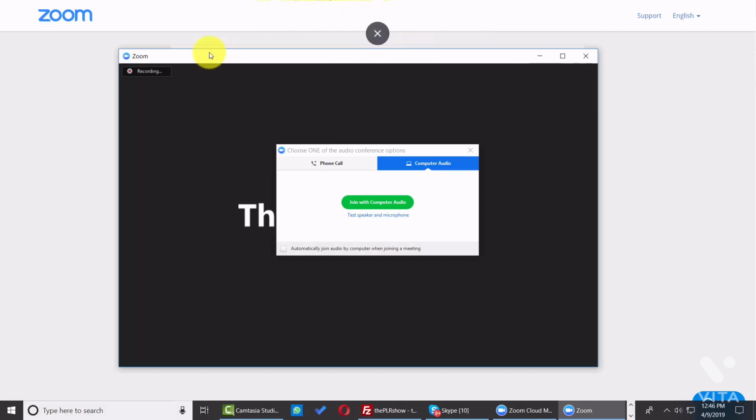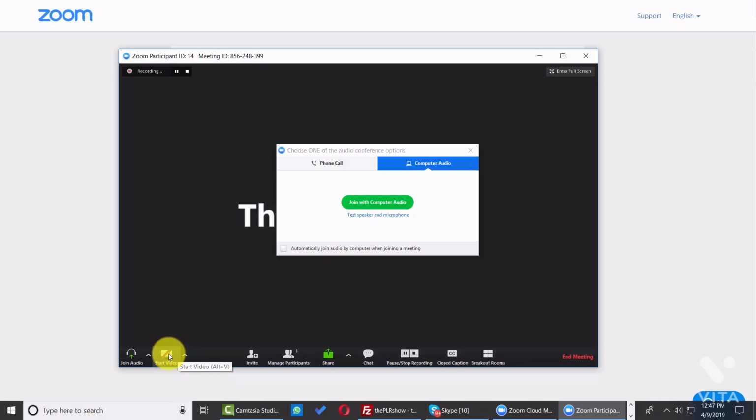Now, we've enabled the recording, so the recording is now being conducted as we speak. One of the things we have done for the purposes of this video is disable the video. If we want to enable our camera, all we'll need to do is click on top of this icon and our webcam will then be enabled.